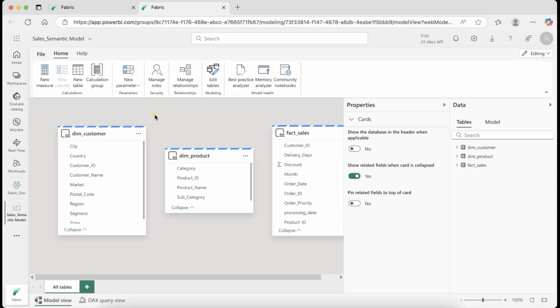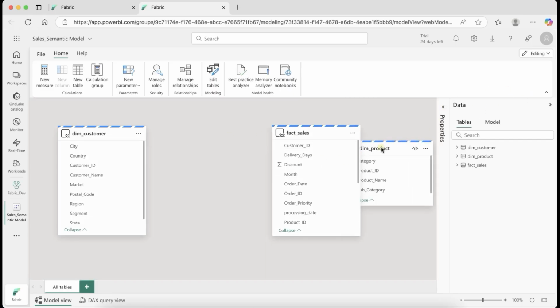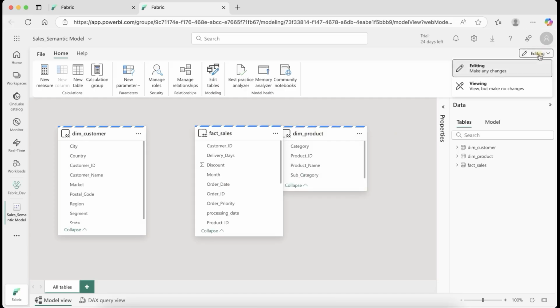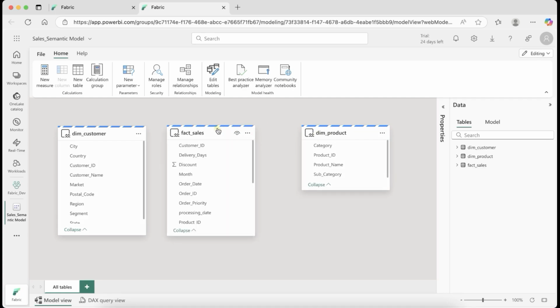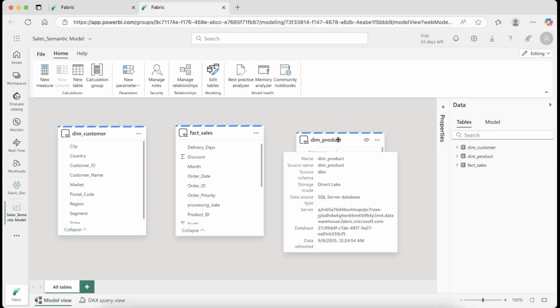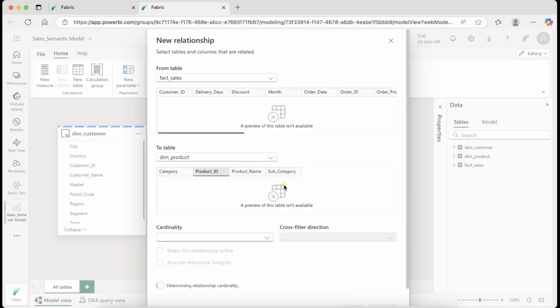Wait for the semantic model view to open. Here the semantic model preview is open, and you can see it is in editing mode. It should be in editing mode to join the fact and dimension tables. I want to join product ID from dim product to the fact table. Let me drag and join.